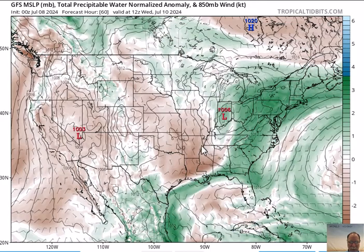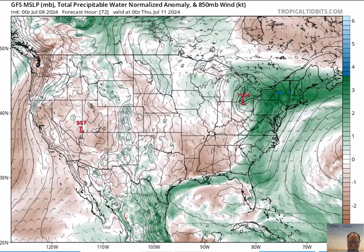And again, this system pushes up into the Ohio Valley, the remnants of Beryl. But look at all this green here. This is above normal precipitable water anomalies. To me, it is a red flag for the potential of some heavy rainfall, let's say later Wednesday into Wednesday night and Thursday. We really have the combination of Beryl sliding with an upper level trough to the north and west of I-95. Meanwhile, to the east here, you have high pressure over the western part of the Atlantic Ocean. Again, there's an upper level trough here associated with this. All that produces southerly flow of air with very, very high available moisture content here.